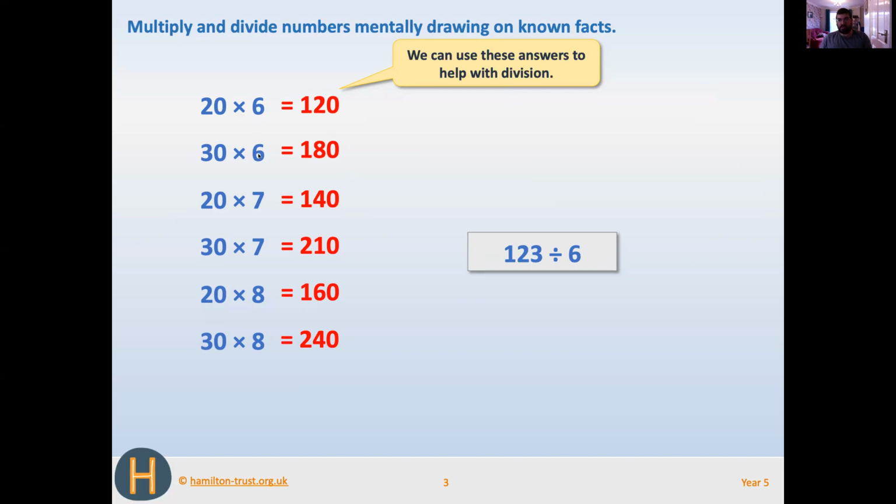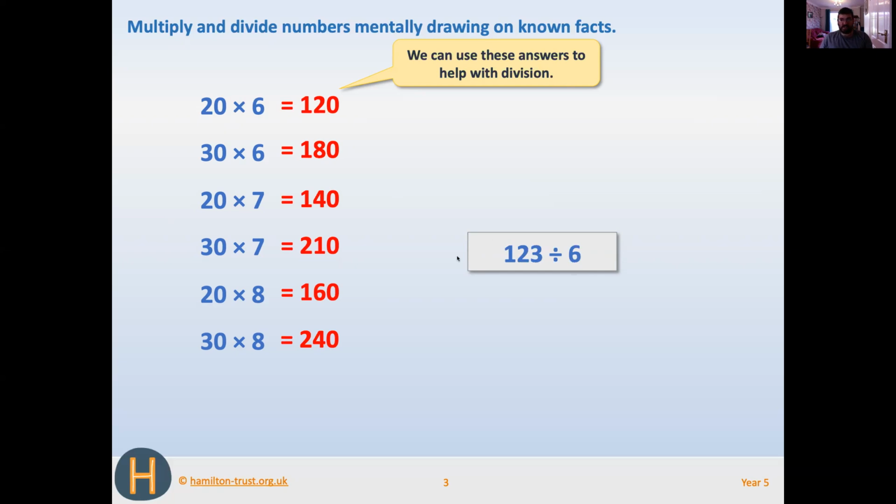And one of them is going to give me a pretty good clue, all right? Can you see it? All right, here we go. So look, 20 times 6. I know that 20 6s is 120, all right? So that means 6 fits into 120 20 times, all right? Are we all good with that?